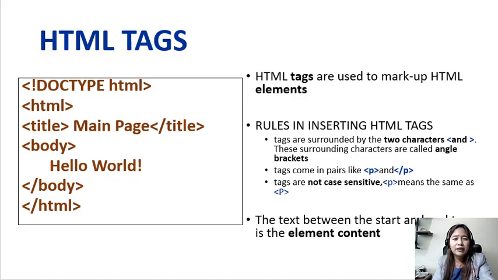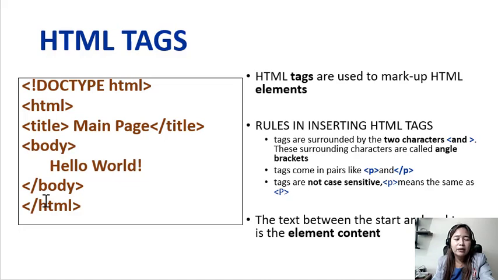So let's focus on the tags, the ones that start with the less than sign and end with a greater than sign, otherwise called angle brackets. So they are enclosed in angle brackets. These HTML tags actually come in pairs. For instance, you have the p tag, or the body tag, or the title HTML tags. So everything has a pair.